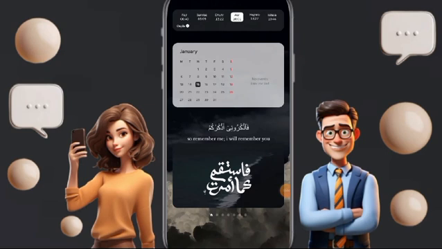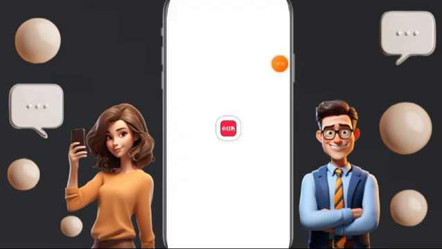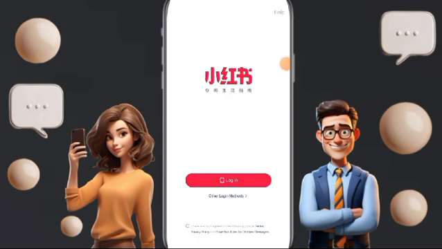Today we will talk about how to create your account on REDnote. First, you should follow me step by step. We will go to REDnote as you see and you will click here. Then on this page, you will find login here and you will enter.